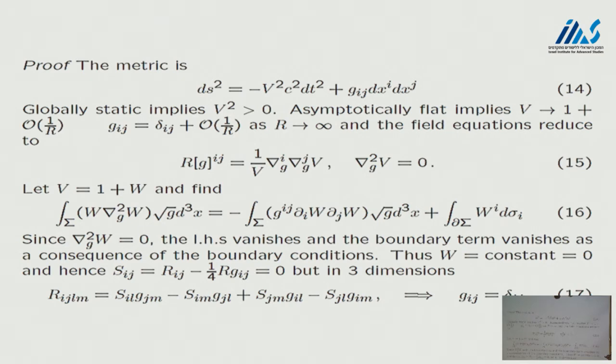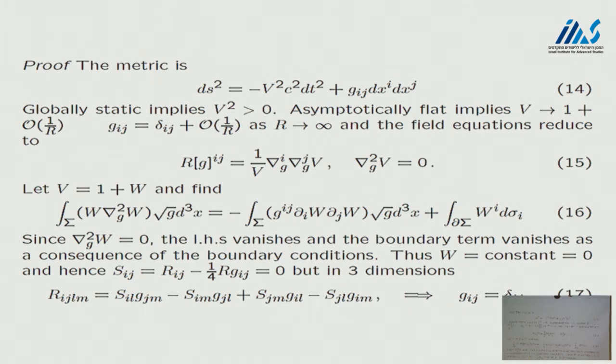And that's exactly what you can do in this case. The formula for the Laplacian will allow you to integrate by parts. I won't write it down, it's very simple. And since this vanishes, and the boundary term vanishes, what you find is that the Ricci tensor of the space is equal to 0, which means also that this combination, Sij equals Rij minus a quarter R times Gij, is equal to 0, because the trace vanishes.